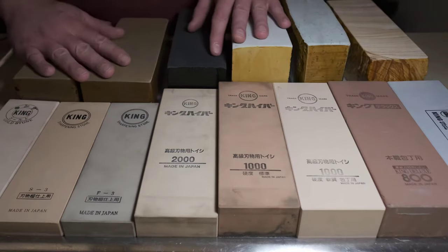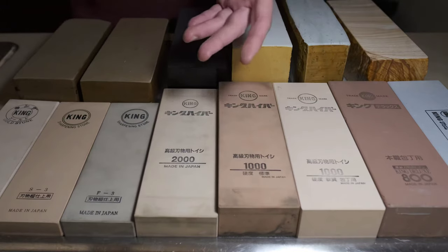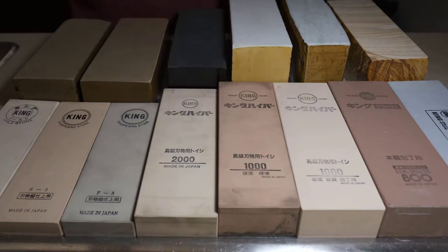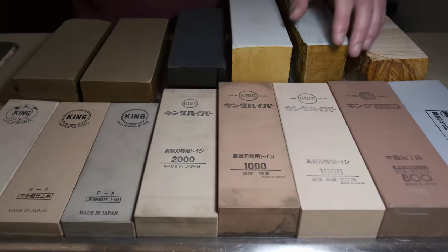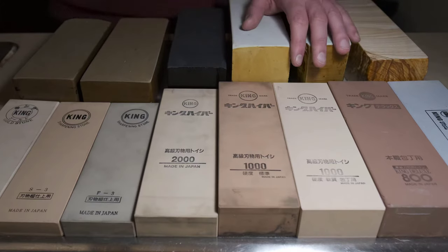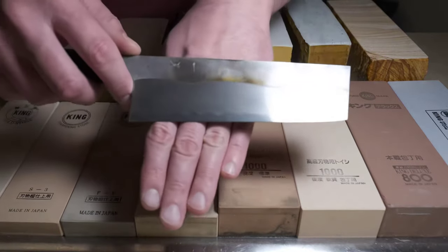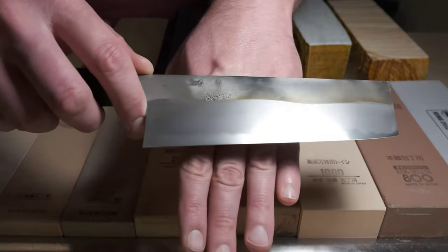Generally speaking, the natural whetstones here are all sealed on the sides and back. They probably could be soaked for quite a while, but I do get hesitant if I was doing it for hours and hours. Your mileage may vary based on stone, temperature you soak it in, and so on. So before we get into the soaking period and we jump into things, let's take a look at our knife polish first. As always, it's good to take a look at this and see what we're working with.